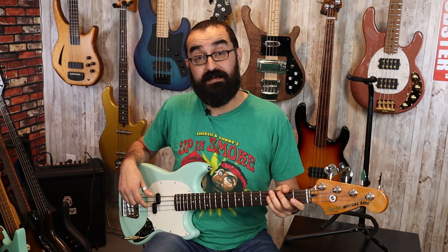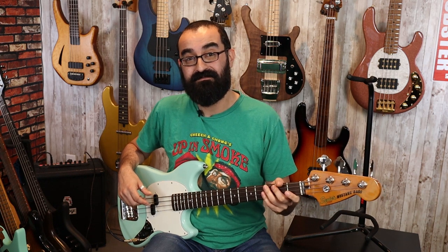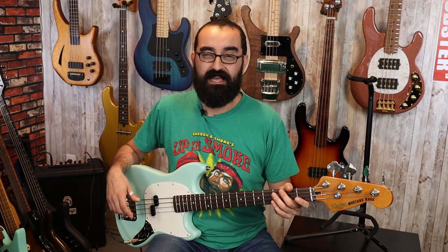So this particular example is strung up with flat wounds, and I think it sounds really nice. This Fender-designed pickup really gives it a nice classic tone, and though there is a little bit of noise with all my lights around here, turning the tone down to 50% takes care of that, no problem.